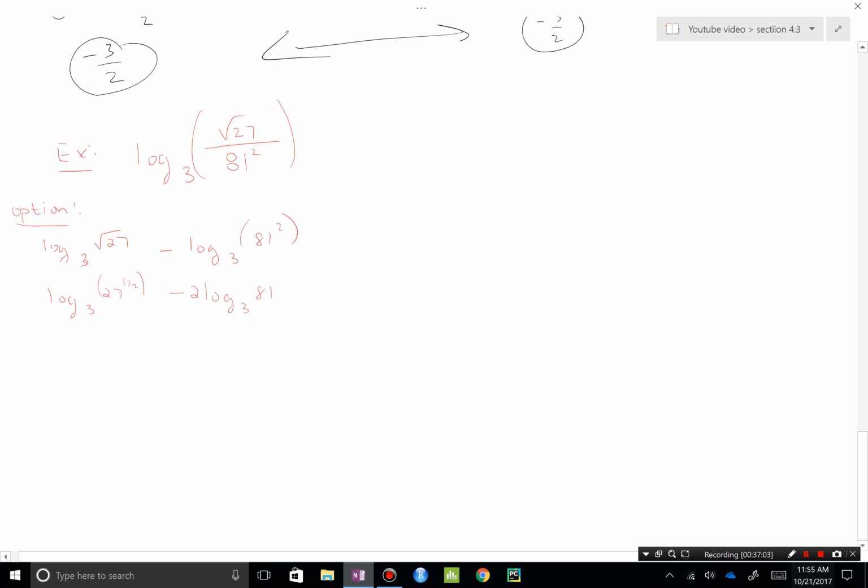Now, why am I doing that? It's because I know this is going to simplify. All right, so I'm going to parachute this out. This gives me 1/2 log base 3 of 27. Now, if you're in your head saying, Resh, how do you know things are going to simplify? This goes back to the first couple examples of the video where I'm like, you just got to be good at thinking about them. So if you're not good at thinking about them, go on the internet and search for basic log evaluation problems. So evaluate log problems and just do a ton of them until you just build the mindset of how to evaluate them quickly. So you could just recognize that this is 3 to the 4th power.